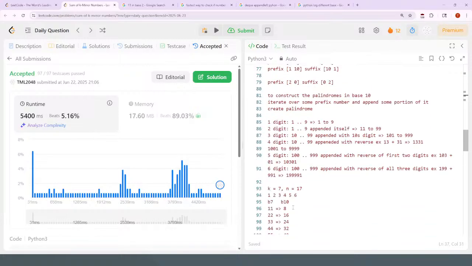What am I thinking of here? So the suffix is incrementing here from 1 through 9.